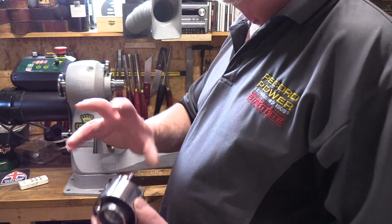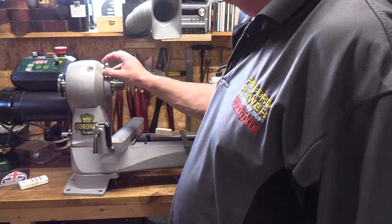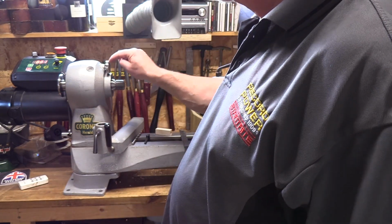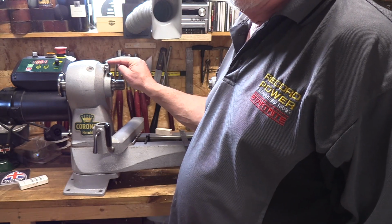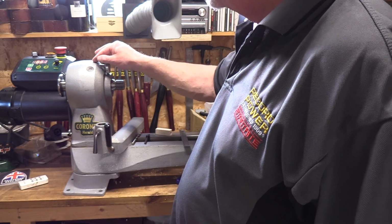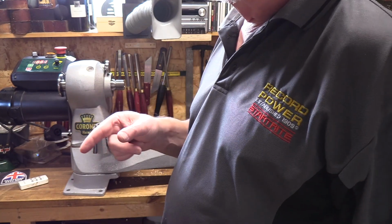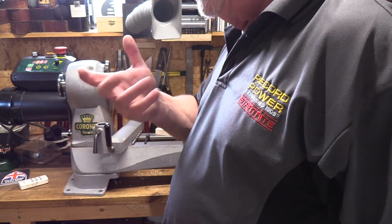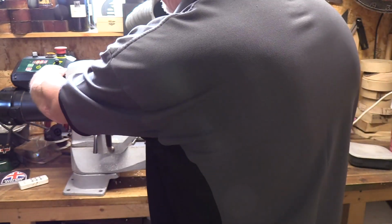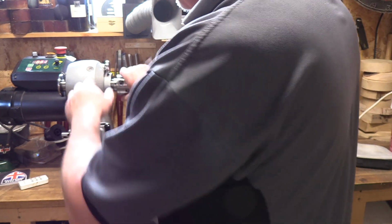If I was just taking the chuck off and it was free and I knew it was a decent fit, then I could use the index position. But if I want to tighten it up a little bit, I don't want to knock against the indexing unit, because you've got a locator in there and a disc that goes around there, which is like an aluminium disc with all the different positions in there. And if you keep on knocking on it, you're going to make it just a little bit bell-mouthed. So to get the best results, use your locking lever at the back and you're not going to do any damage. So I want to screw that on.